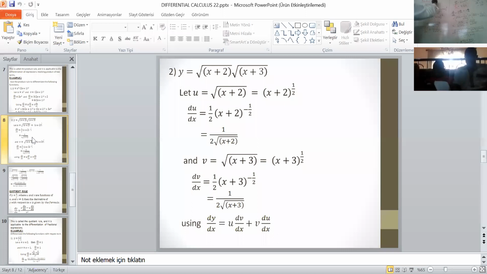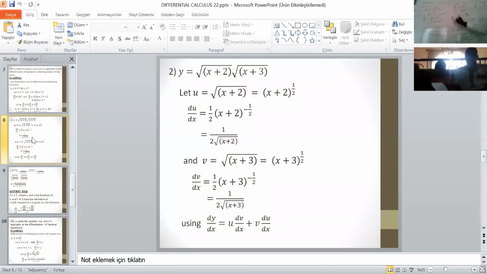Then, definitely this second term now becomes v. That's why I say v is equal to root x plus 3. Again, go through the same process there. That will give you x plus 3 raised to the power 1 over 2. To differentiate, bring down the power, subtract 1 from the existing power. So 1 over 2 is there. You subtract 1 from 1 over 2, that will give minus 1 over 2. And apply that law of indices, dv over dx will be 1 over 2 root x plus 3. There. So that means we have our u, we have our du dx, we have our v, we have our dv dx. That means we have everything we need in order to solve this question.